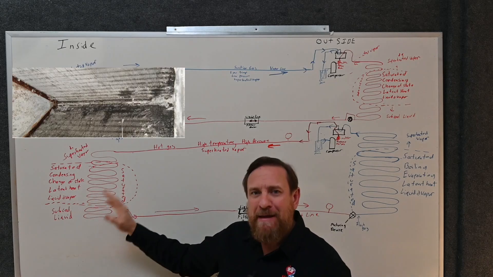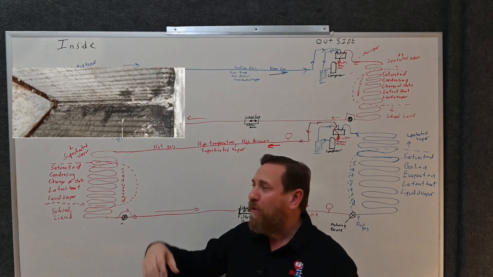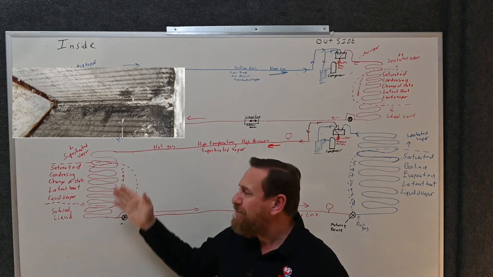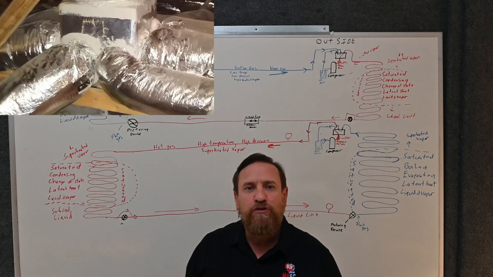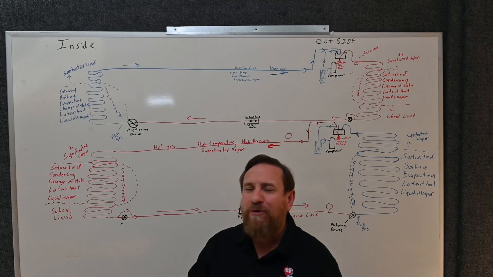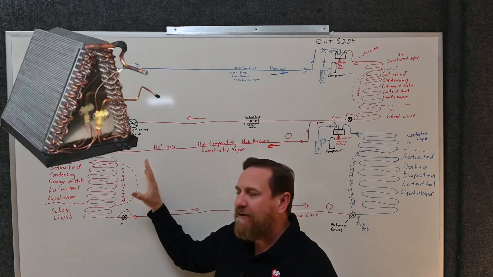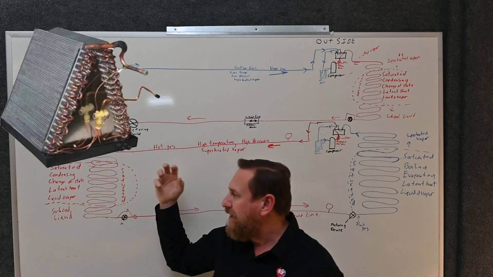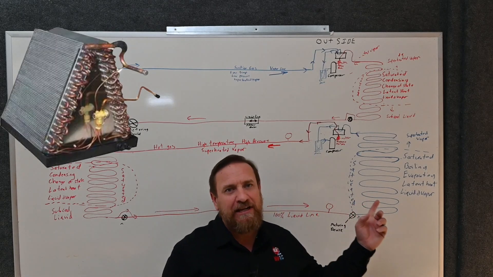Maybe this indoor coil over here is completely clogged up where it's dirty or even a little bit of dirt hidden between the fins, preventing heat transfer. Maybe our supply ductwork is too small or there's too many vents closed or insulation came loose. There's a whole list of things that could be, but if I'm not getting enough airflow across that indoor coil, we can't get the heat off of that coil. Pressure and temperature builds up and that's going to be an issue.